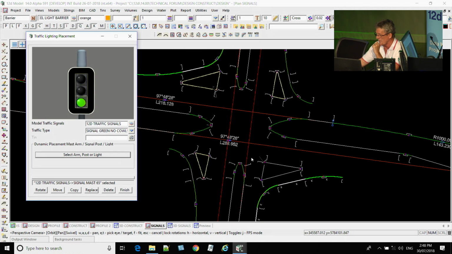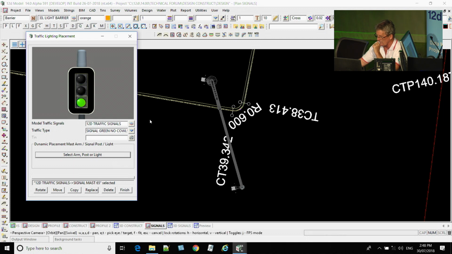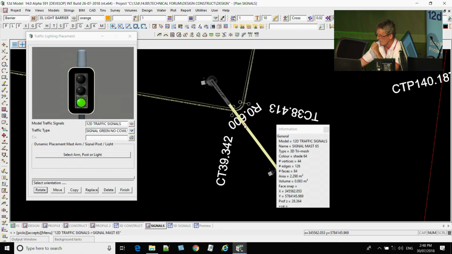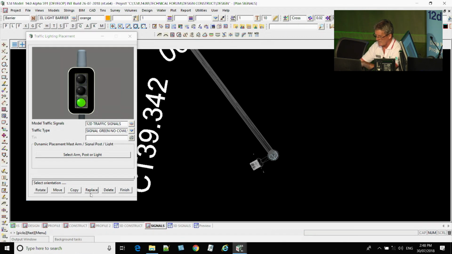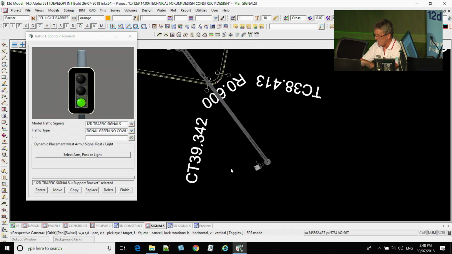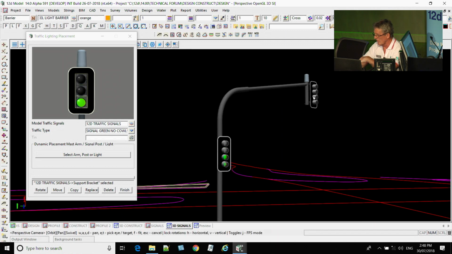So you're able to then turn around and look at these lights. You can rotate them like that. You can pick the whole thing and rotate it all around. All the lanterns work with it. You can rotate the lantern itself rather than just the posts there. So being in the signals, you've then got the footings and all that sort of stuff.